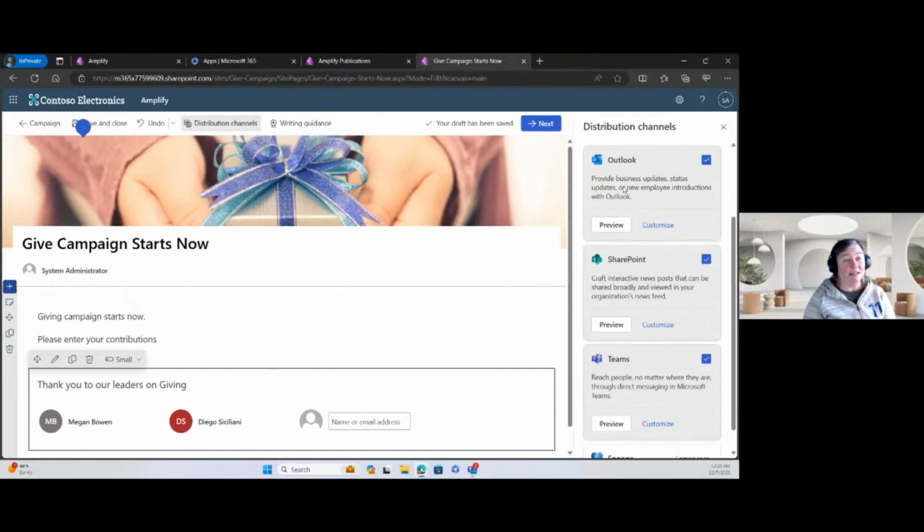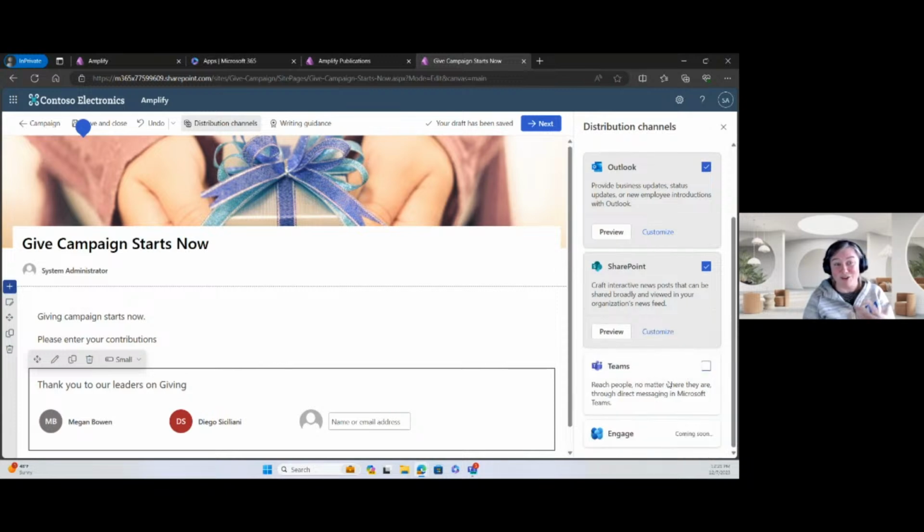And then I can select my distribution channels as well. So I've got the ability to either add or subtract the different distribution channels. We have them selected automatically. So in this case, I would subtract some of those different distribution channels. Say if I don't want it to go to Teams, but gosh, this is a perfect example that I want to go out to an all company email as well as to my SharePoint home site. So that's what I'm going to do next in terms of those distribution channels.